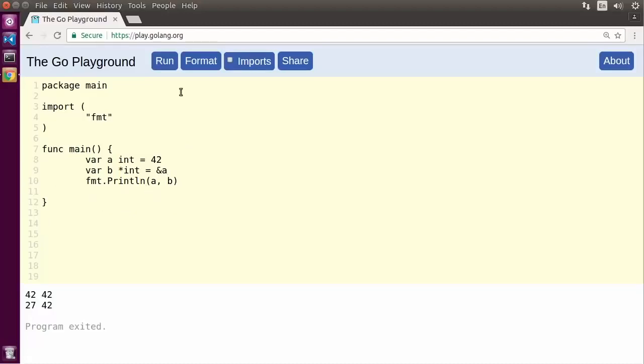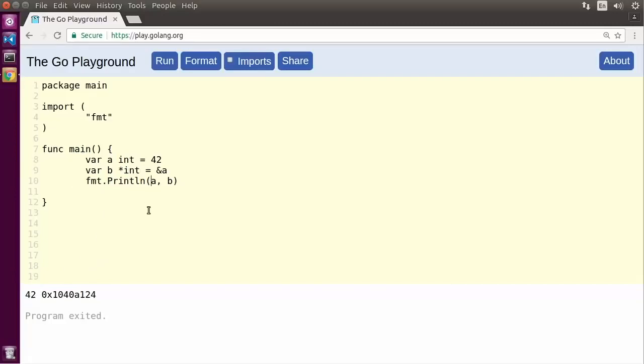Now what is a pointer exactly? Well, let me remove these lines here and run this and see what we get as output. So as you see here, a is still holding the value 42 like we expect, but b is holding this strange data here. So what is that? Well, this is actually the numerical representation for the memory address that is holding the location of a. So at this location in memory, we actually have assigned the integer 42. So b isn't holding the value 42, it's holding the memory location that's holding a's data.